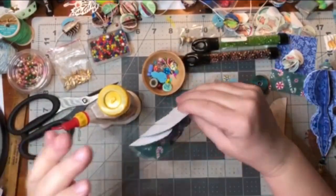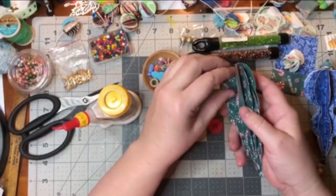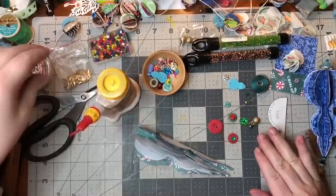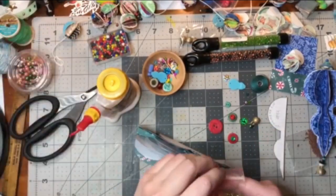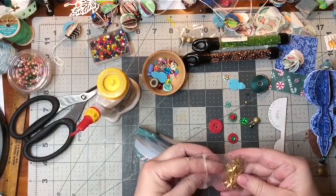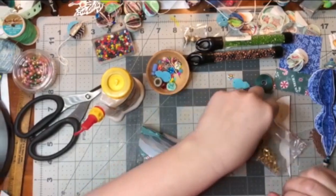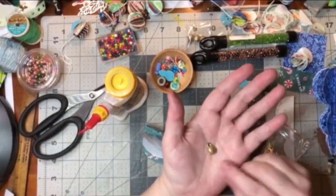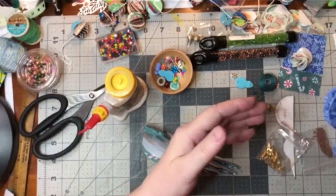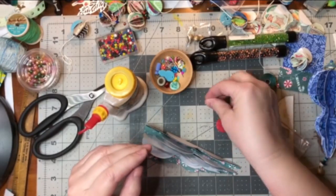Okay, I'm back. I have cut out all 12 of my pieces. Hopefully you are done with yours as well. And I've got my glue. I got a bunch of beads out. If you have some charms, it's really nice to hang one on the bottom. It looks really cool and it dangles nicely. If you have a jingle bell, that works nice. I happen to have some of these little Indian bells, I think, which I used on this one, but I think I'm going to use a star on the one I'm making now because I really like those stars.